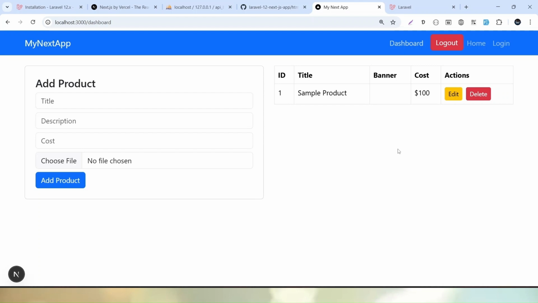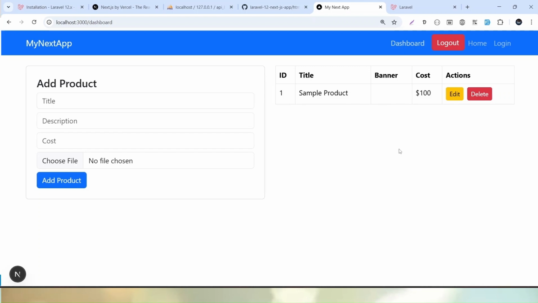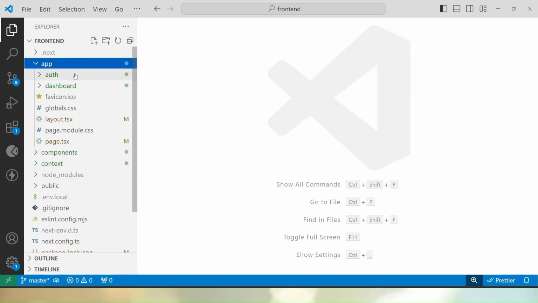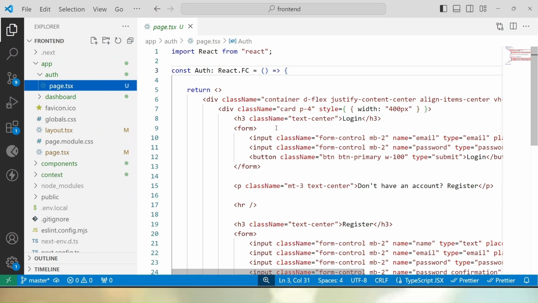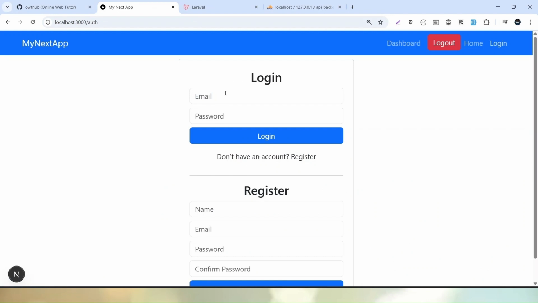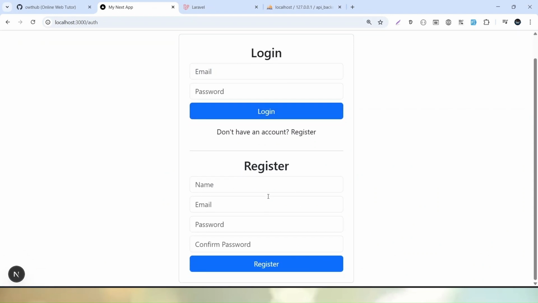Now, in a moment, we'll start the development concept so that on a dynamic basis, we'll see how to call the APIs and how to bind the data with these page.tsx templates. Now, next after this, let's go back to the app folder. Let's open the auth page.tsx file. By the help of this layout, we are creating the layout of login and registration. Let's go back to the browser. So here I click on login. So this is the layout of login and register.